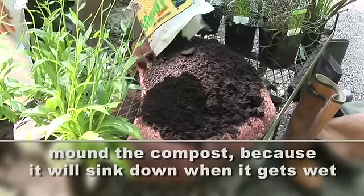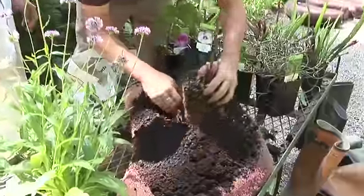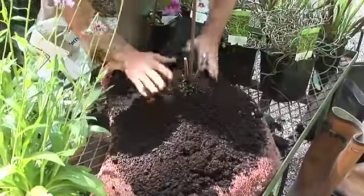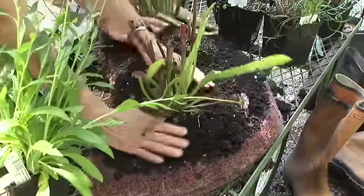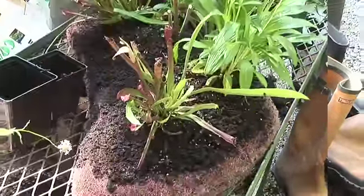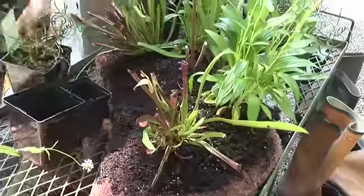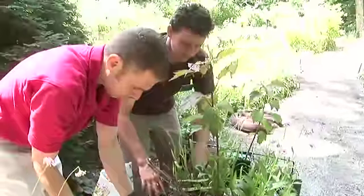So the first thing we're going to do is get some really nice compost going here on the island. We'll start with one of these big hibiscus, which will get three, four, five feet tall, right in the middle. We'll add in some of these nice little pitcher plants here. Why don't you grab one of those Marshalias, and then let's just throw a couple of corkscrew rushes right on here.